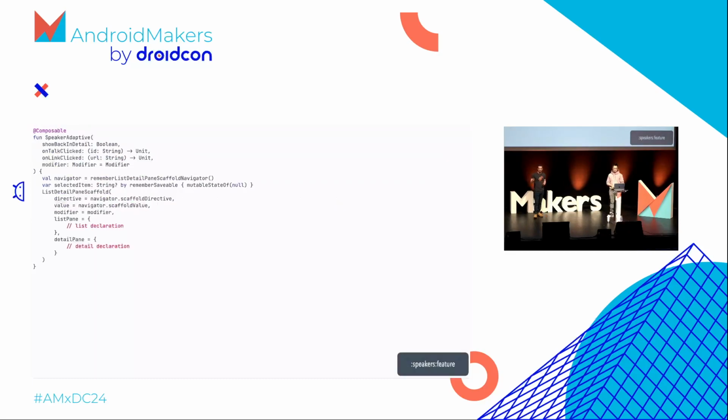Okay, the usage here: we are in the speaker adaptive components at the feature Gradle module level, and so we have the navigator, the state of this specific scaffold. We also have an internal state to save the current item selected by the user. So we need to take care of this ourselves.